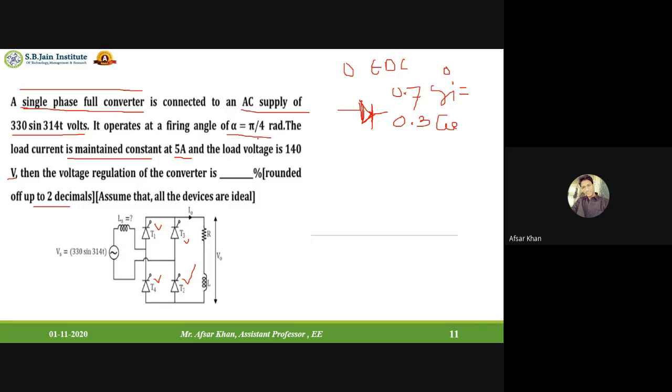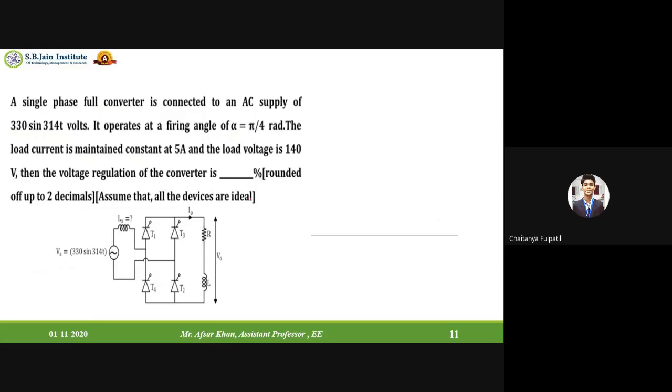Similarly, in power electronics, the symbol of SCR is just like a diode with a gate: anode, cathode, and gate. This is anode, this is cathode, and this is the gate terminal. This terminal is very, very important. It has 1 to 2 volt voltage drop in an SCR thyristor practically, but ideally, again, it is 0. So what is mentioned here? All the devices are ideal. If devices are ideal, they don't have any voltage drop. Is it okay to you?